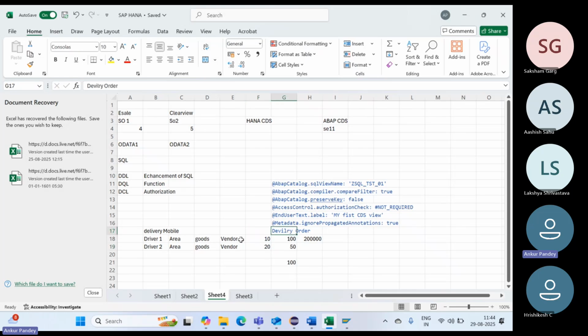If it is like this, then their mobile performance will be good. If all deliveries are displayed for one driver, there is no use, because they have a specific area to deliver.